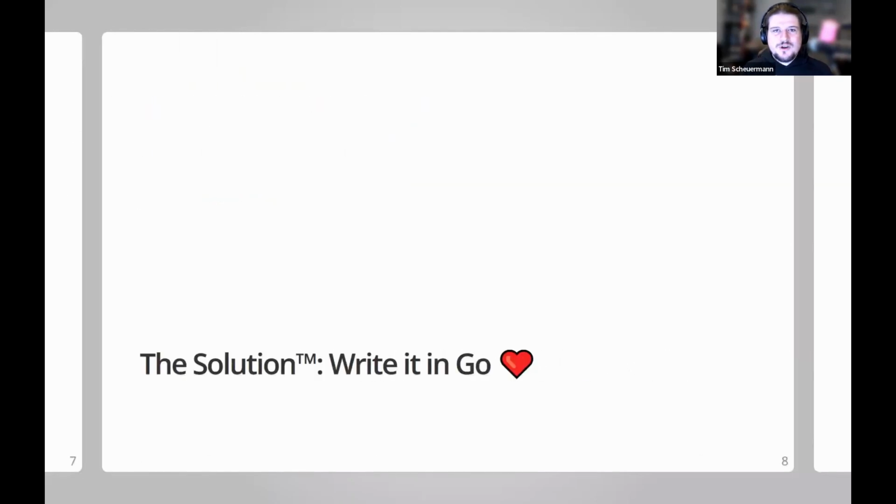So the only possible solution is to write it yourself in Go, of course. There are other implementations of Powerline in Go. I didn't know about them back then, but when I discovered them, I wanted to do it on my own anyway. So let's get started. It took me basically 5 steps to achieve this. One of my goals was to remove a little bit of clutter.